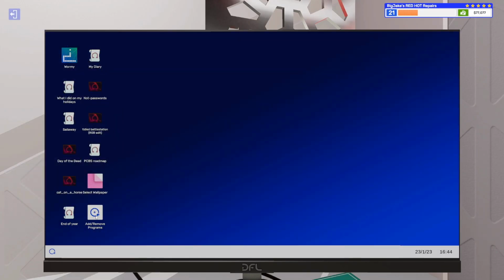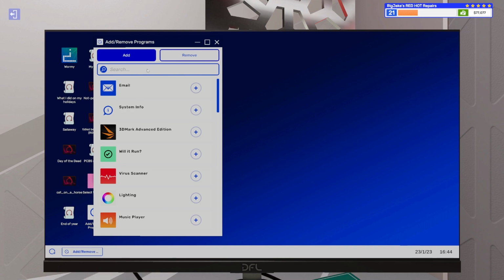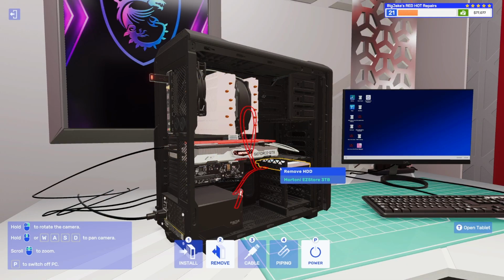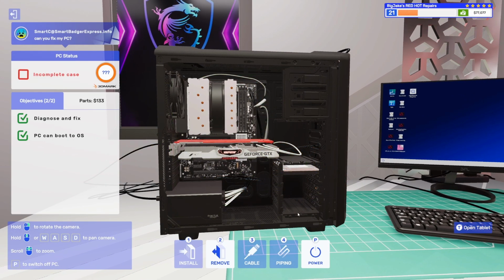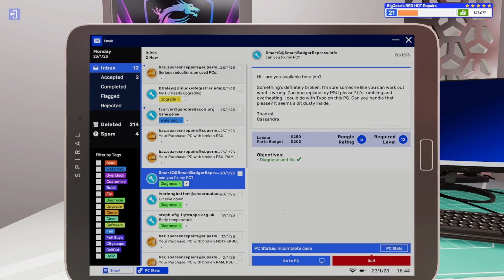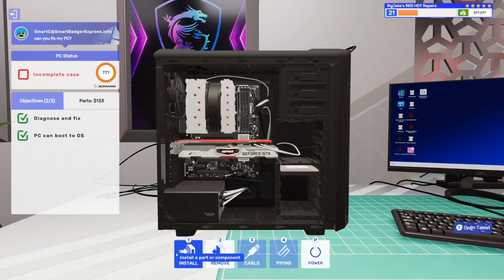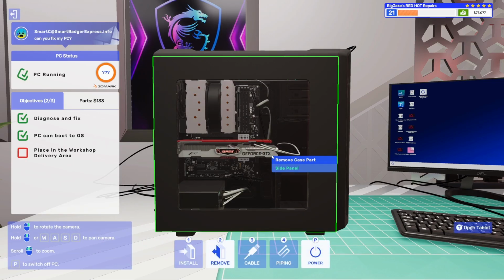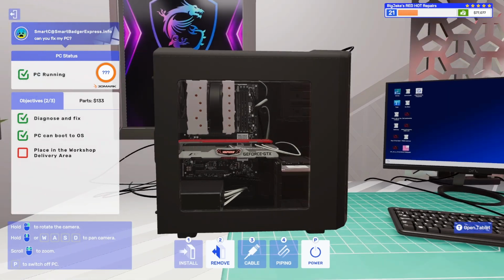Then they wanted Typo on here. So let's get that installed. There we go. Typo's on. I think that was it. Okay. Let me get the side panel on this thing. Let's hope for 5 stars. It's working. That's all that matters.